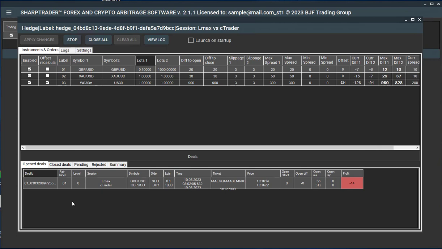The information that it will give you is the identifier of the deal, which is the label, the level on which this deal was opened if you are using multi-levels, the session, the symbol in the deal, the direction of the position, the lots, when it was opened, tickets, quotes when the deal was opened, open offset, open difference, time of execution, and slippage on both sides. So you can basically see everything regarding the deal in the open deals tab.